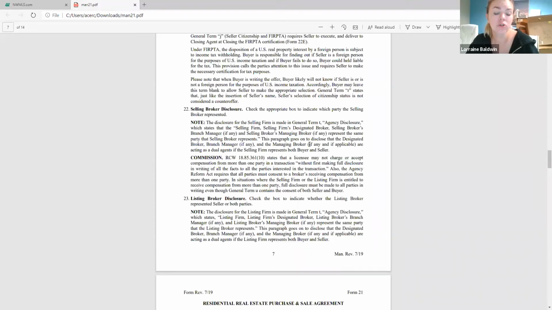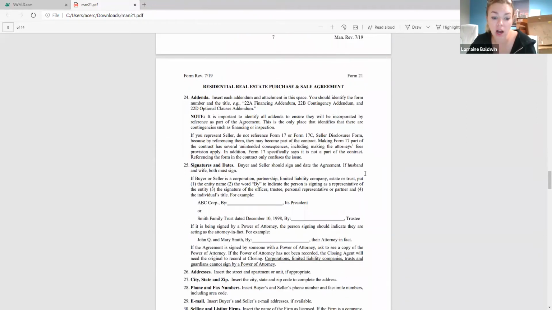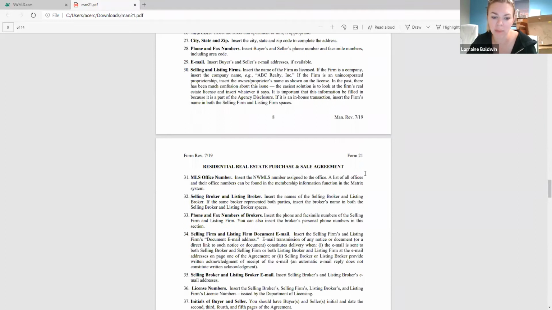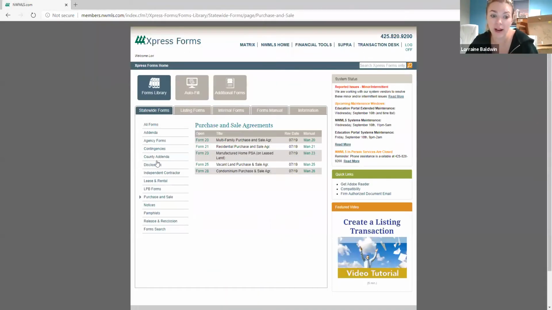Just reading through this, it's interesting because they've got RCWs noted, and they've got all the information you would want to be able to talk to a client intelligently about the form. So I really wanted to make sure that everybody was aware of where this is. So again, when you sign in, oops, I clicked Matrix, sorry guys.